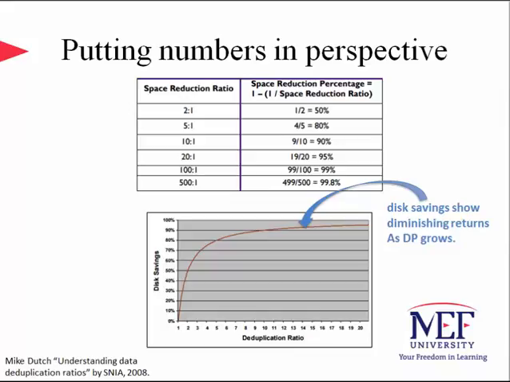We observe that a wide range of space reduction ratios masks the diminishing returns, which is calculated in the table above, and this is illustrated in the figure below. As illustrated, increasing the deduplication ratio beyond a certain point does not mean we save a lot more space on disk. Okay, that's, I think, one of the takeaways from this slide.